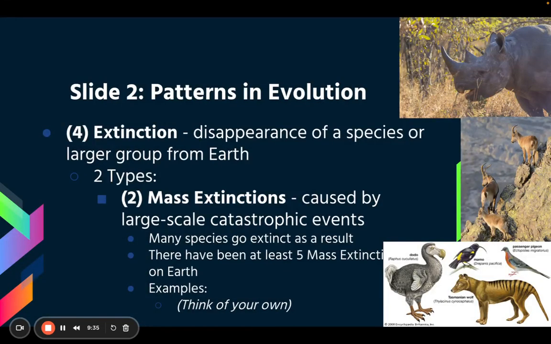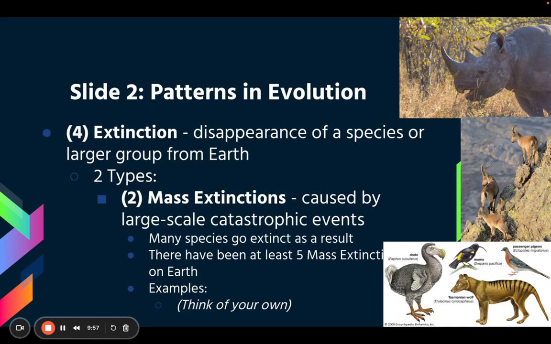Speaking of which, the second type of extinction is called a mass extinction. Mass extinctions are catastrophic events like ice ages and asteroids. As a result of these events, many species are destroyed on a global scale, which results in repercussions that are more severe. Mass extinctions are rare, but as you can tell, they are much more intense.